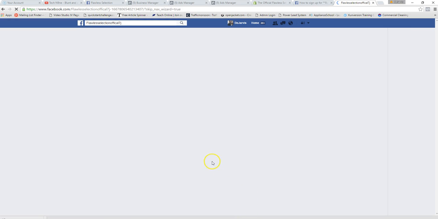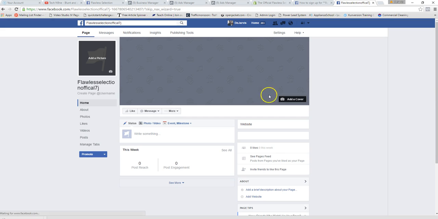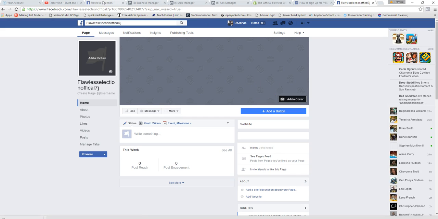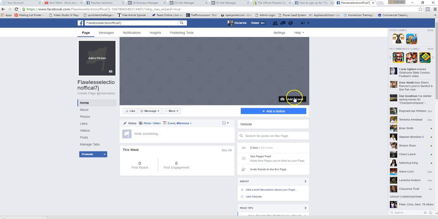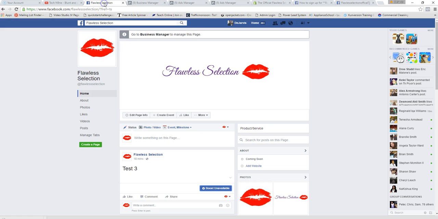From there, it's going to actually take you to this page over here, to your finished page. So what you're going to have to do, if you look at my page over here, you'll see it has this nice little cover in here. In order to get that cover, you just want to click Add Cover. I used the same cover that was on my website that we created earlier together using PicMonkey. So you can do that. And you also can add a phone number on here or email and make this look better. I'll always be making this different, changing. Like for Christmas, we'll add some type of Christmas tree.